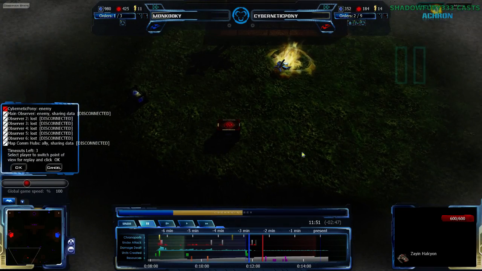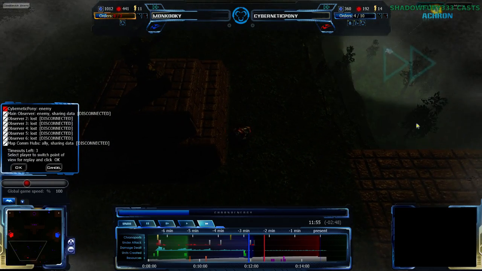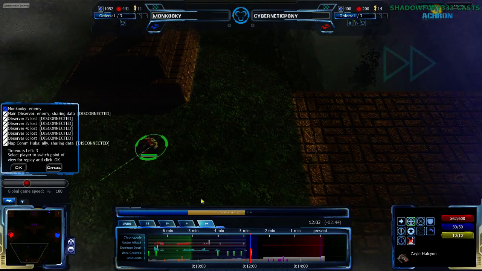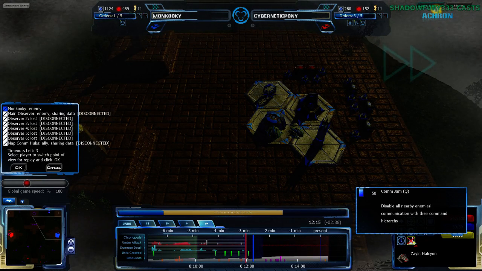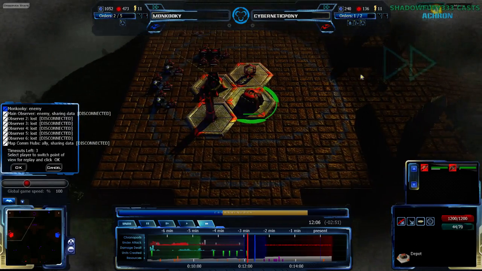However, the southwest has been destroyed. Monkooky has gotten rid of it. CyberneticPony not even able to get rid of the Zion Pulsar. And this Zion Halcyon has just gone off out of position, leaving Monkooky's base open, and CyberneticPony has not yet used Comm Jam, which I don't know why else he would have gotten specials. He just now got the capacity for air units.